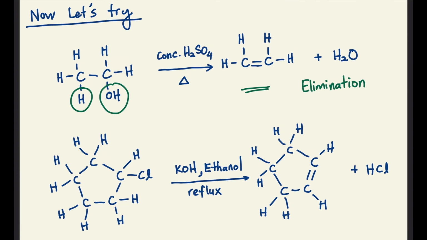Now, take a look at the second question. By comparing the starting material on the left hand side and the product on the right hand side, we can see that the hydrogen atom here and the chlorine atom here is no longer in our product. Again, it is an elimination reaction.